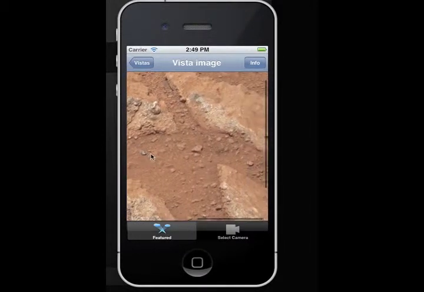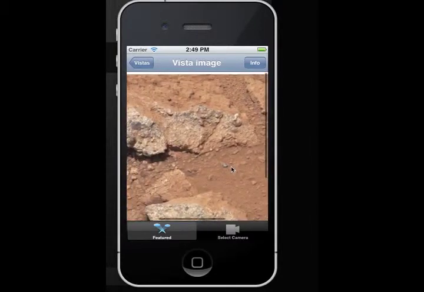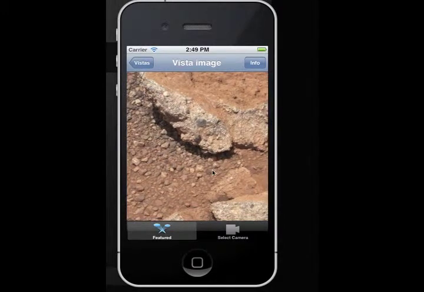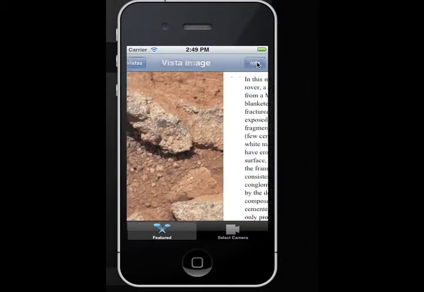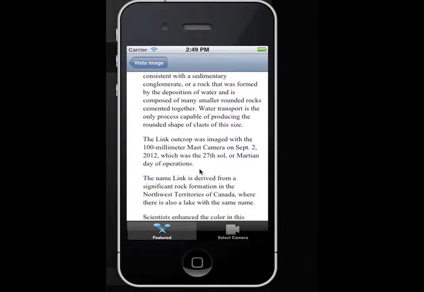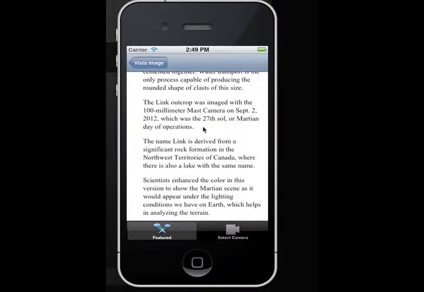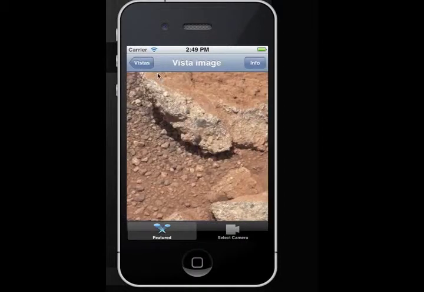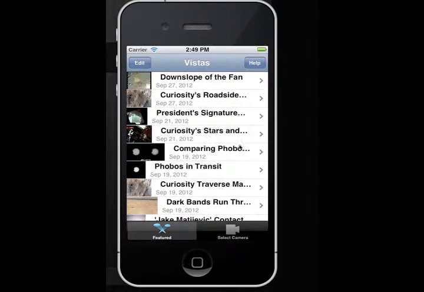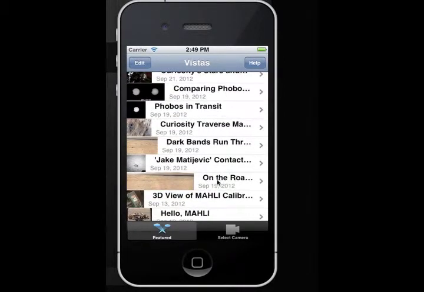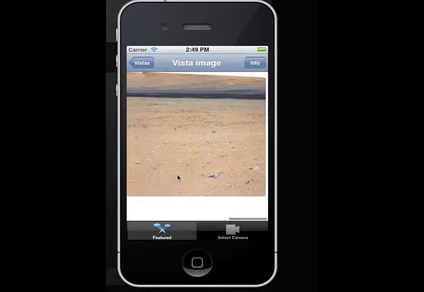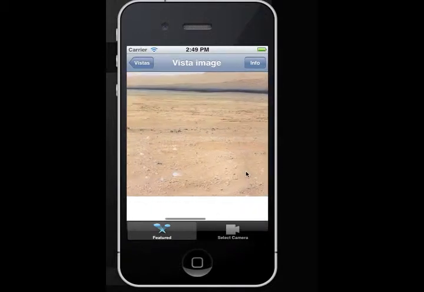and you can see some of the Martian surface here that shows some features that might have been left by water at one time. And the info button will tell you exactly what's going on here and why it's considered to be an interesting image. So there are many of these you can sample and take a look at various of them. Here's one that's nice to pan around with. You can see a lot of the Martian surface here.